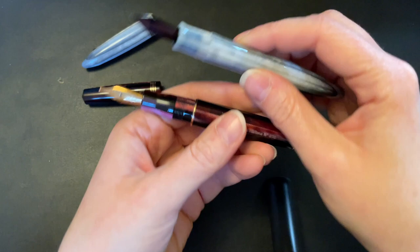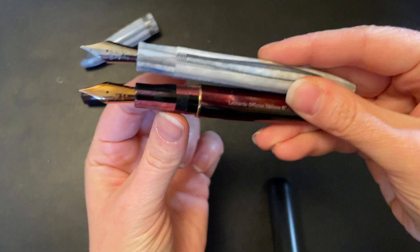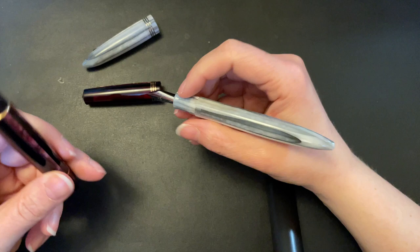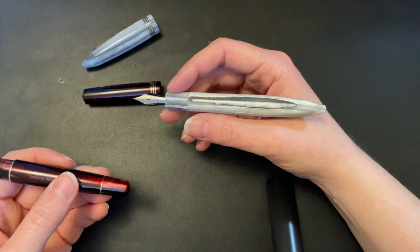The grip section is definitely different in that the Leonardo has a little bit more room to play than the Tibaldi does. The Leonardo has their taper down, which looks admittedly strange, but feels super comfortable. But I really don't have many complaints with the Tibaldi either. As far as comfort goes, they both feel very nice in my hand. Again, I do prefer the slight addition of weight to the Leonardo than I do the Tibaldi. But really, generally speaking, if I stop nitpicking, they both feel beautiful in my hand.